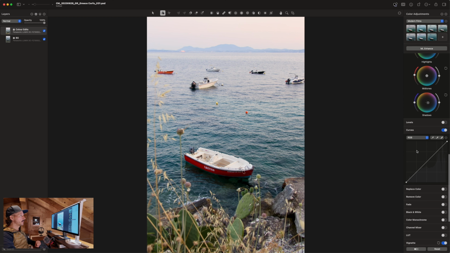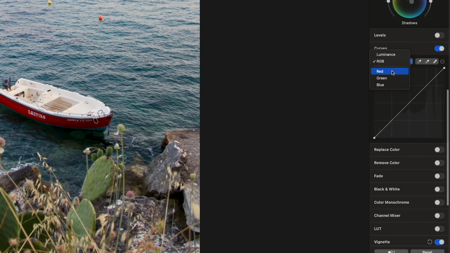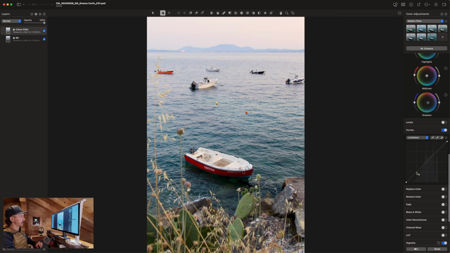So with the tone curve, you have your different color channel options, RGB and luminous. I'm going to select luminous so as not to affect any colors adversely. So here's where I'm going to add my contrast as mentioned. I'm going to stick really to the dark portions and then to the light portions. So there we go. Just a little bit of a pop of contrast.